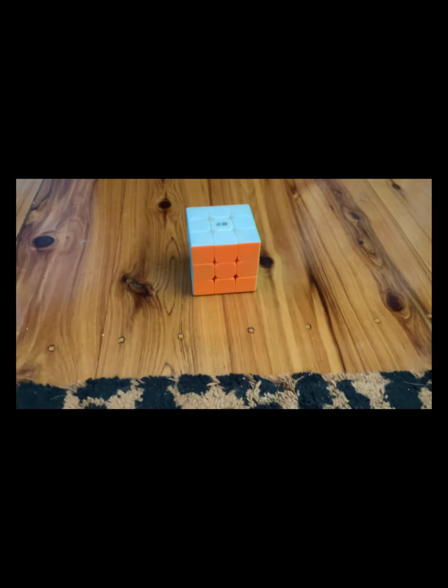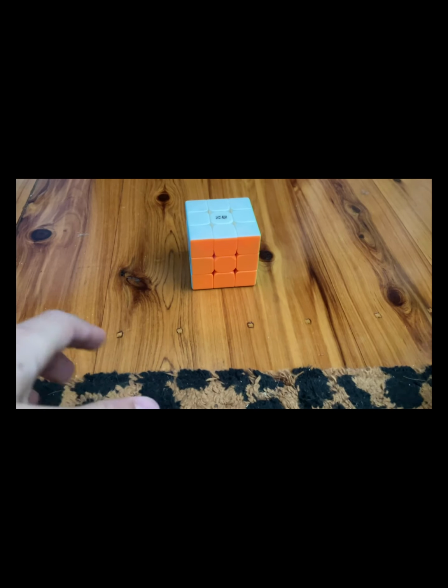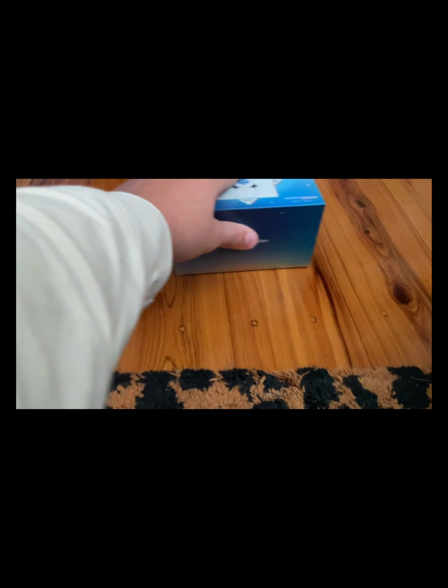Alright guys, today I'm going to show you how to solve a Rubik's Cube. Wait, this isn't the right one. That's much more like it.